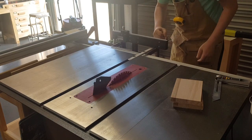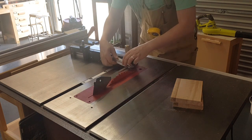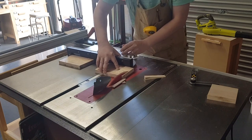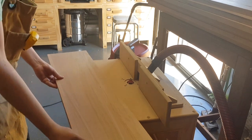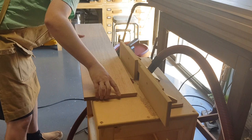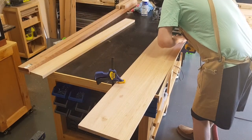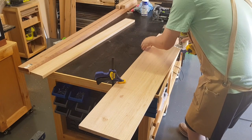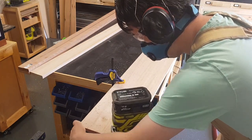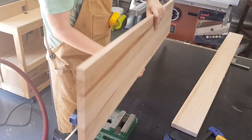Then using the miter gauge, we set a 7-degree angle for the sides. This creates the tilt or the angle for the legs to follow. Then it's over to the router table to create the front bevel. And then rounding over the front edge with a round over bit on the trim router. And just like the previous shelves, I'll be using dominoes to connect it all together.